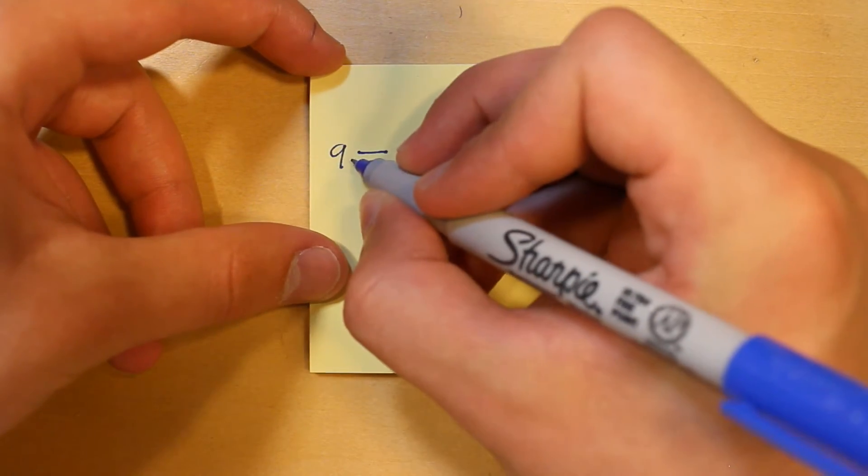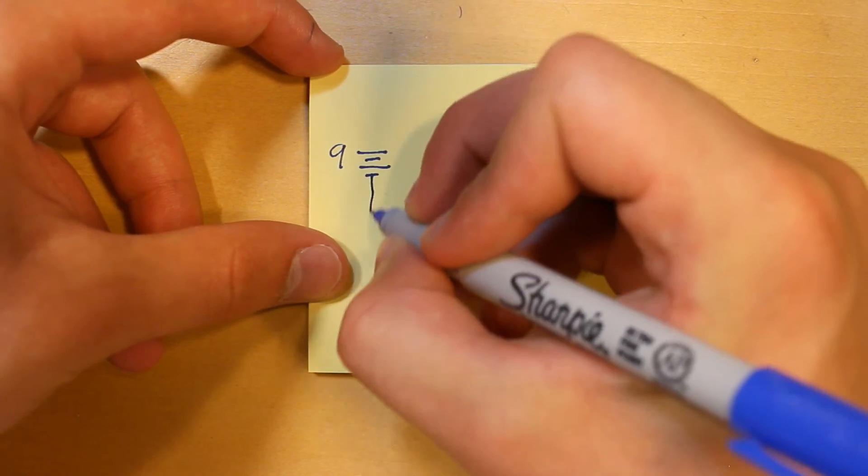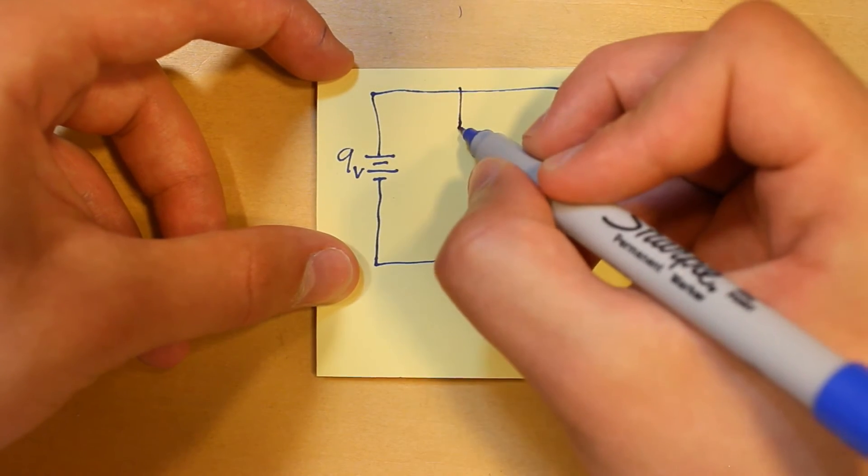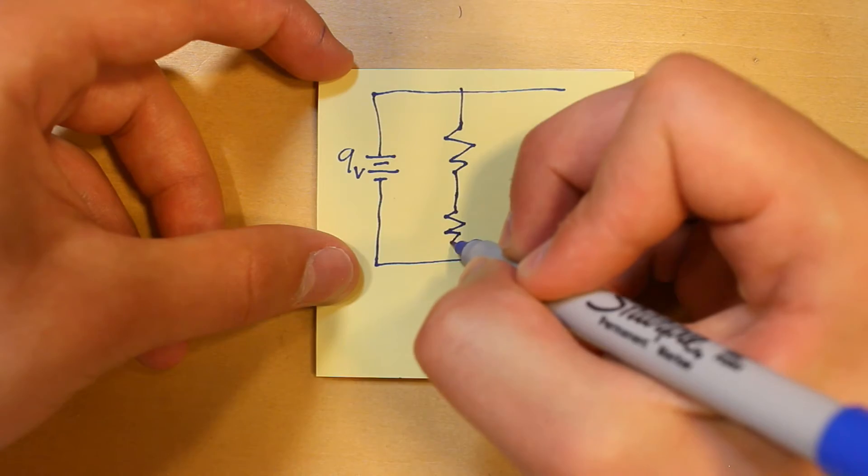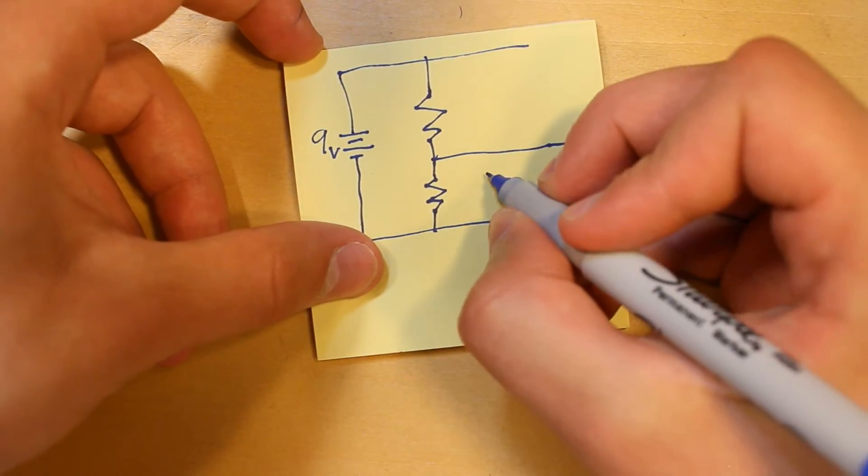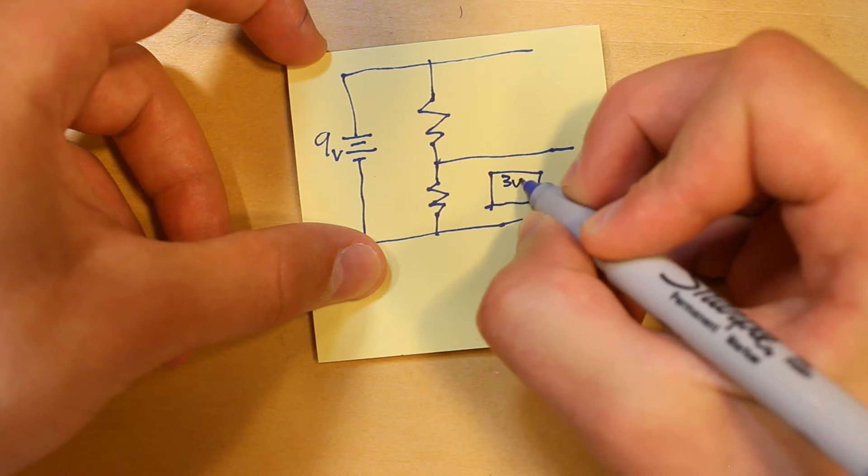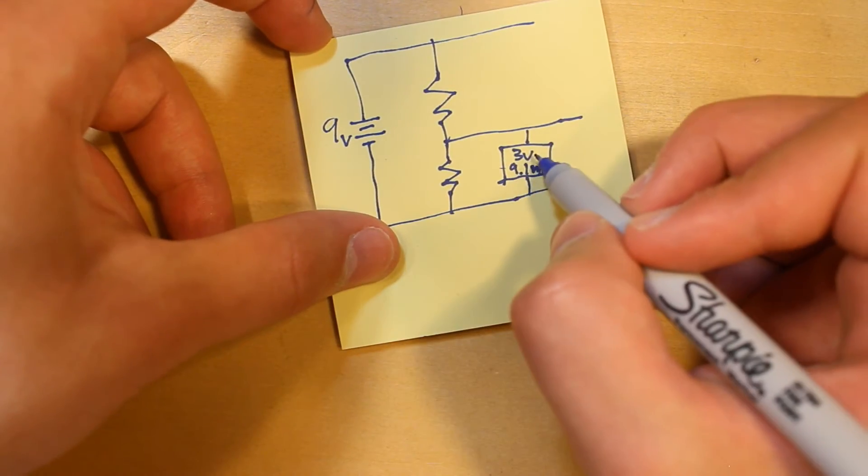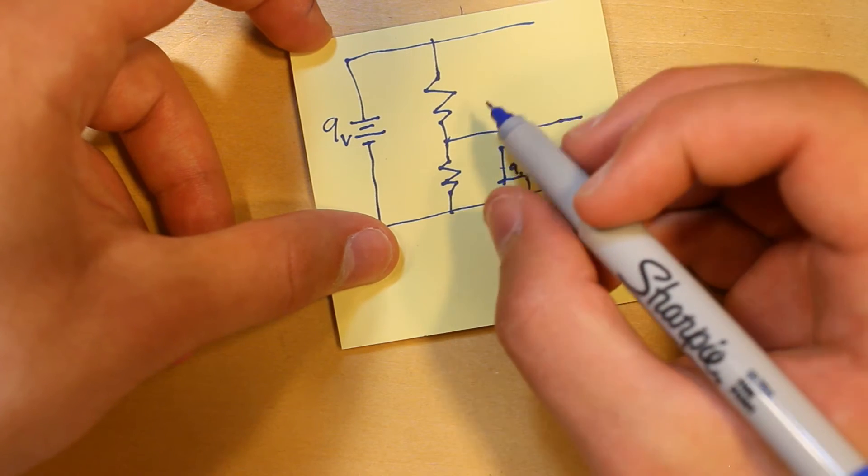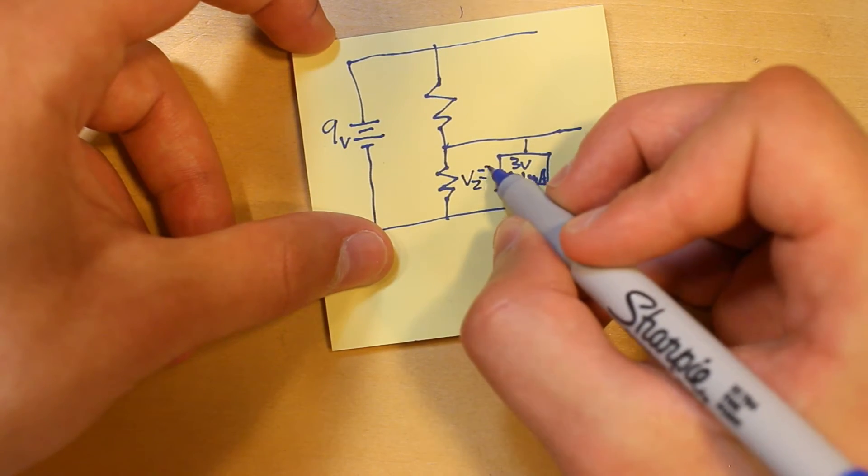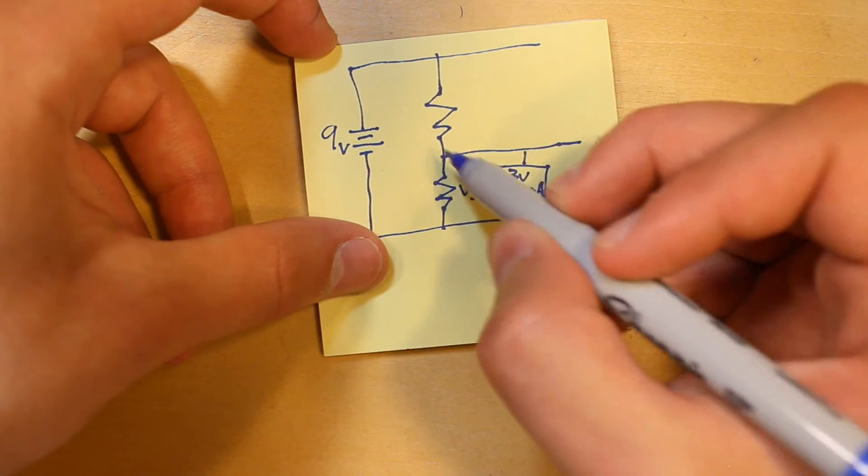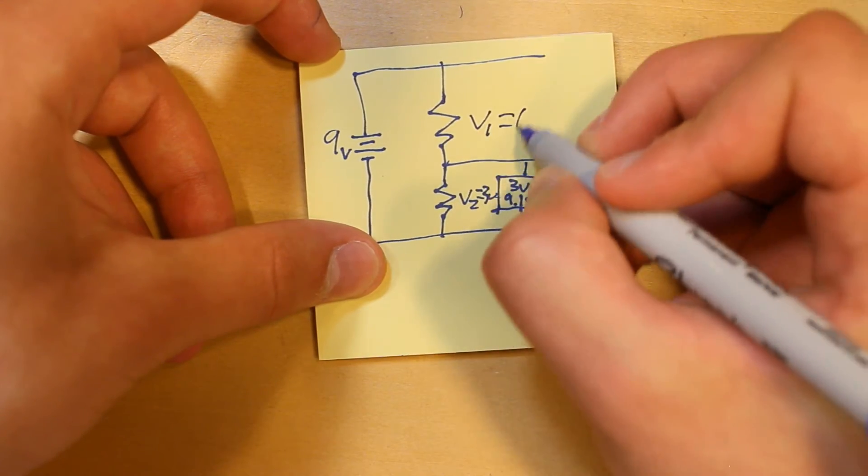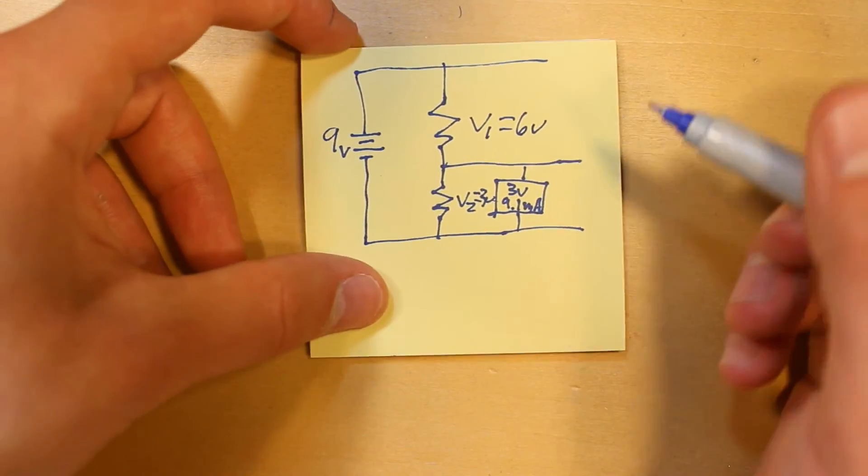So, let's start with a power supply. Voltage dividers only really work well if you have a steady power supply. Okay, so we have a power supply of 9 volts, and then we have our two resistors in series. And we have a load right here, which requires 3 volts and 9.1 milliamps. Since this load needs 3 volts, we say that V2 is 3 volts, which means that 9 minus 3 is V1, so V1 equals 6 volts. So, 3 volts at 9.1 milliamps, we need to know this resistance.